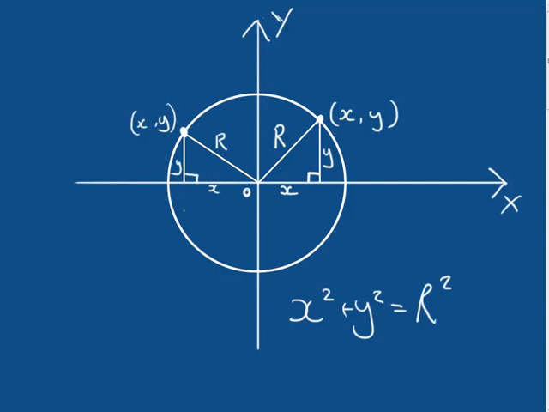This distance would still be x, this distance would still be y, and Pythagoras' theorem still holds. So no matter where in the circle we have our point, we always have this relationship of x squared plus y squared is equal to the radius squared. So what we've actually discovered by applying Pythagoras' theorem to some facts that we know about our circle is the circle equation. This little guy is the equation for a circle that is centered about the origin. And that's it. It's a really nice little equation, very easy to derive using Pythagoras, and a very easy equation to remember.